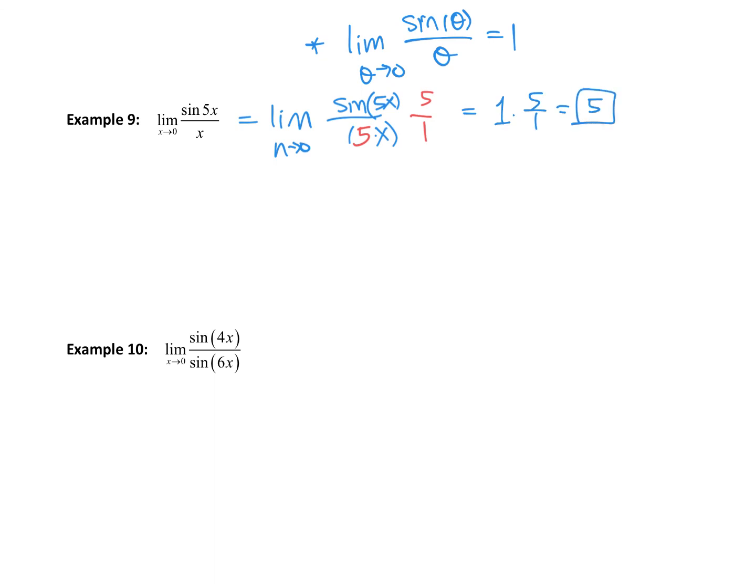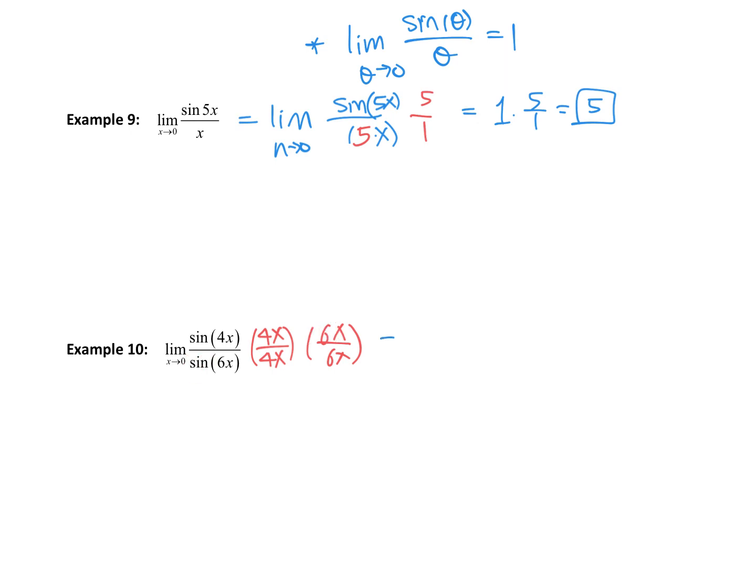Okay. And example 10, I have this, sine 4x and sine 6x. Where's my x? So again, I'm going to just have to create my own, or just multiply the same thing on the top and bottom. So I did that. The reason I did this is because I have sine 4x, so I want to have 4x on the bottom. So these two will give you limit 1. And also I'm going to take care of 6x as well. So 6x, 6x. This one and this one will get you 1 as a limit.